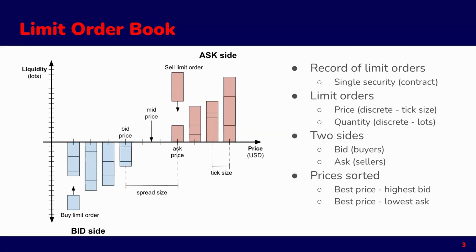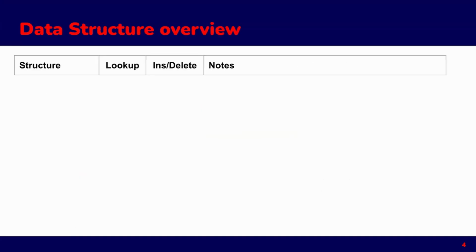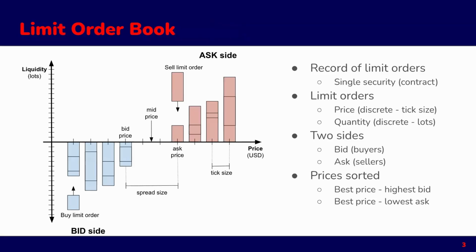All right, so this is some simplified schema of a limit order book, which is an essential data structure used in electronic trading. You can imagine it as a constant flow of limit orders, buy or sell orders for a single security, be it a stock or a futures contract or any other traded asset. And here you can see two sides.